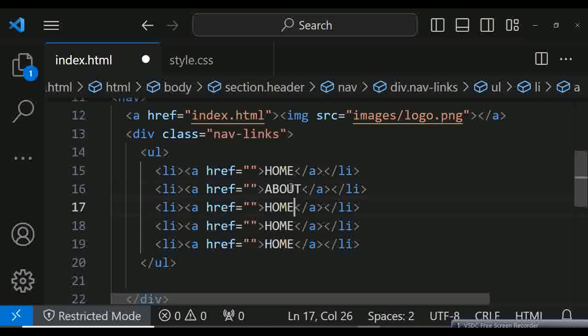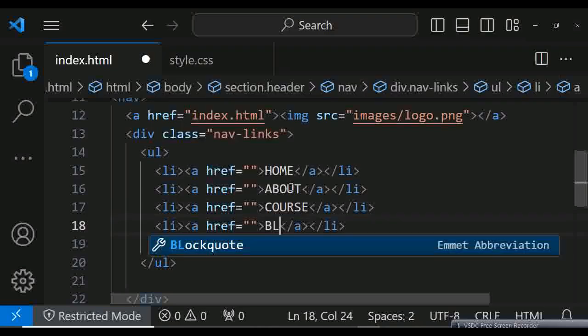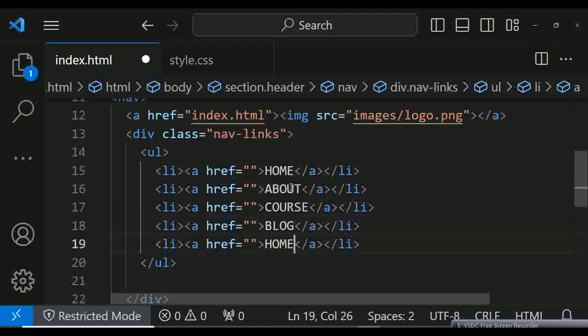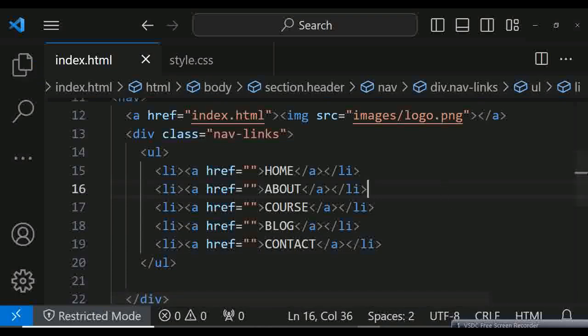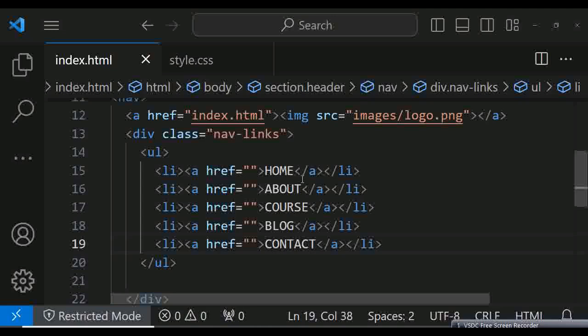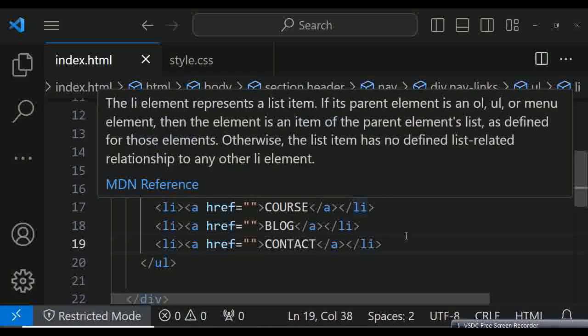For the third one, let's say course. Then for the fourth one, let's say blog. Then for the fifth one, contact. So after that you save. So we want this home, about, course, blog, contact. These are our menu actually. So let's refresh our web page and see.